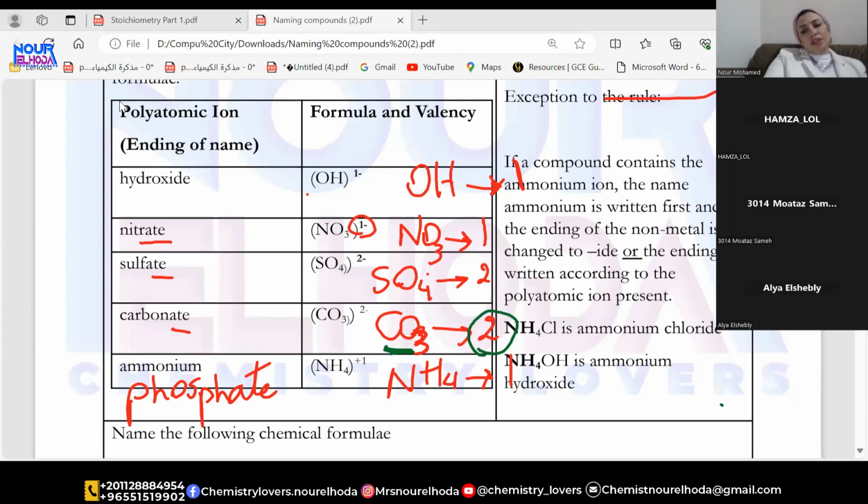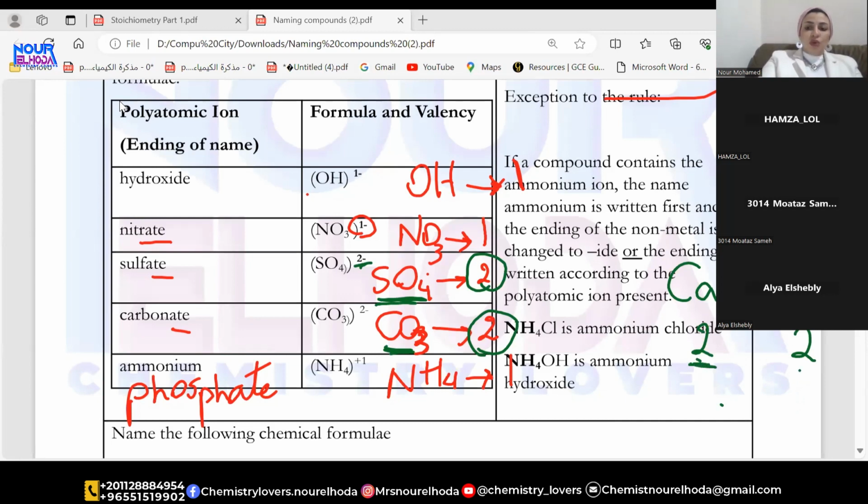Let's take something different. Calcium sulfate. Calcium is Ca. What's the sulfate? Sulfate is SO4. It's automatic already, alone. It's called SO4. What's the valency for sulfate? As we said, the valency of sulfate is 2, which is the charge. So I'm going to write 2. Where is the calcium in the periodic table? The calcium is in group 2 again. So I need to write 2.